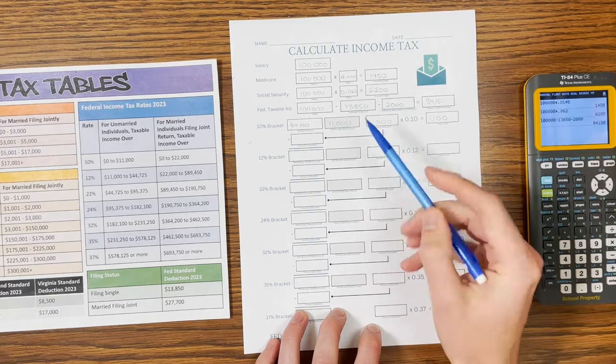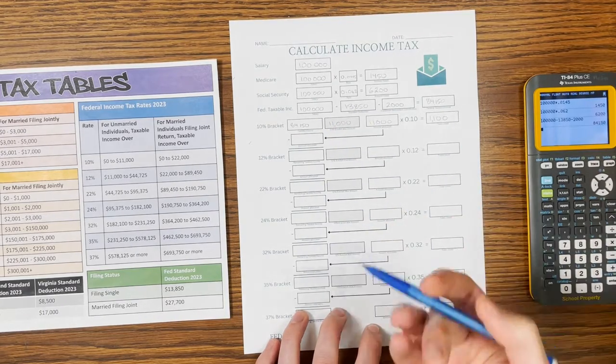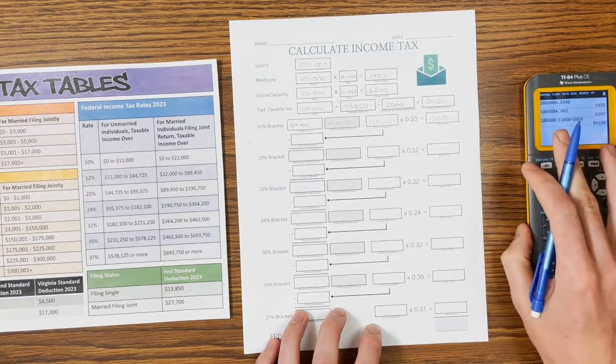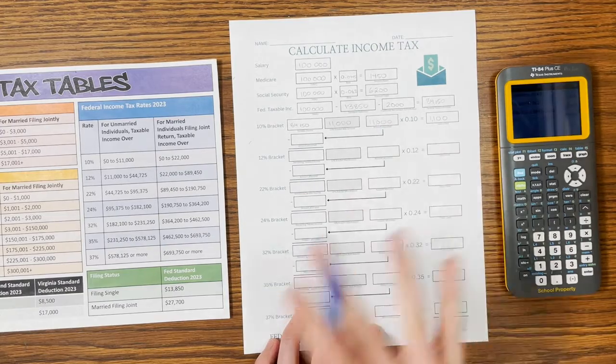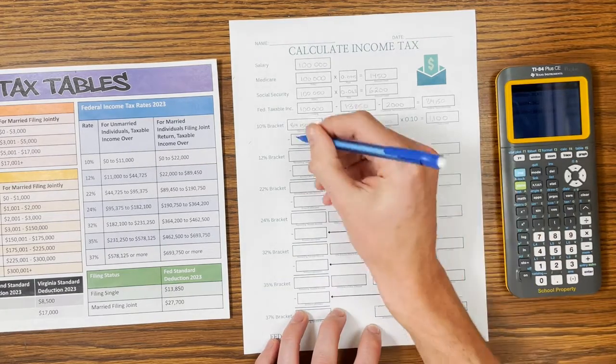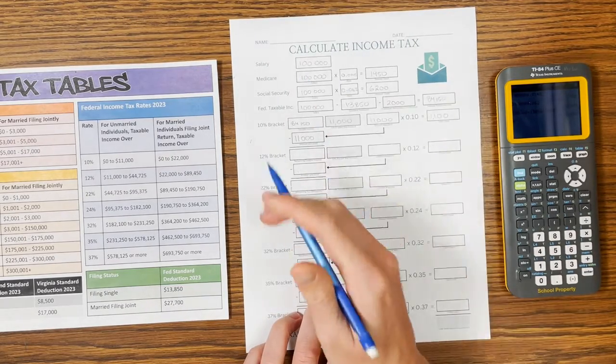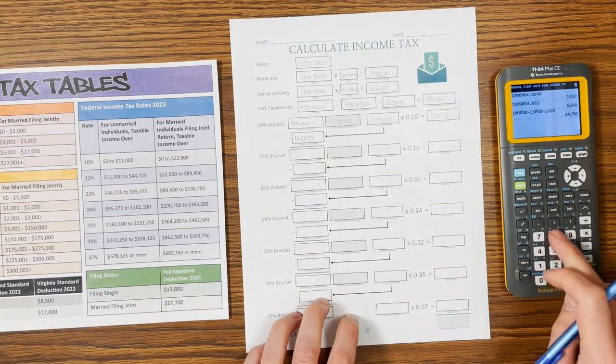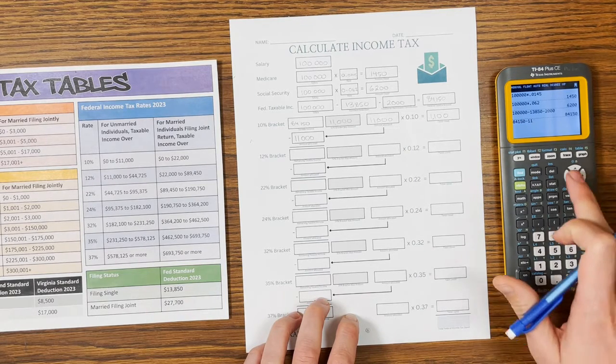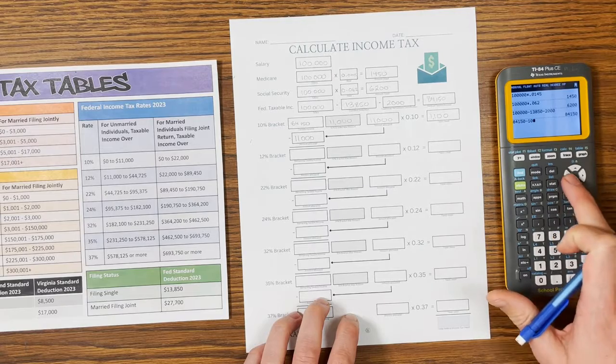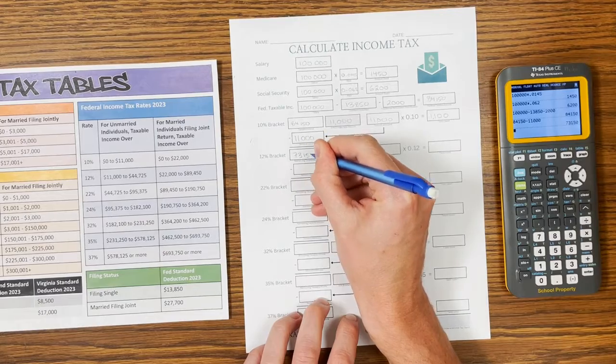Most people, if you're making over $24,000 or $25,000, you're going to fill up this bracket. So if we think about the average income for Americans, that would fill up this bracket. So then you have taxed that $11,000. Taxes have been paid. It is not going to be taxed again. So we take it away from the taxable income. So I have $84,150 minus $11,000, and I get $73,150.